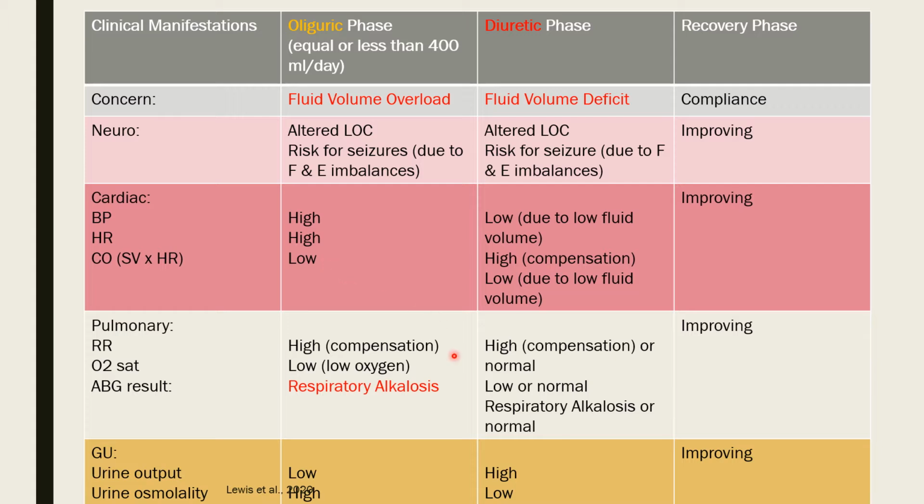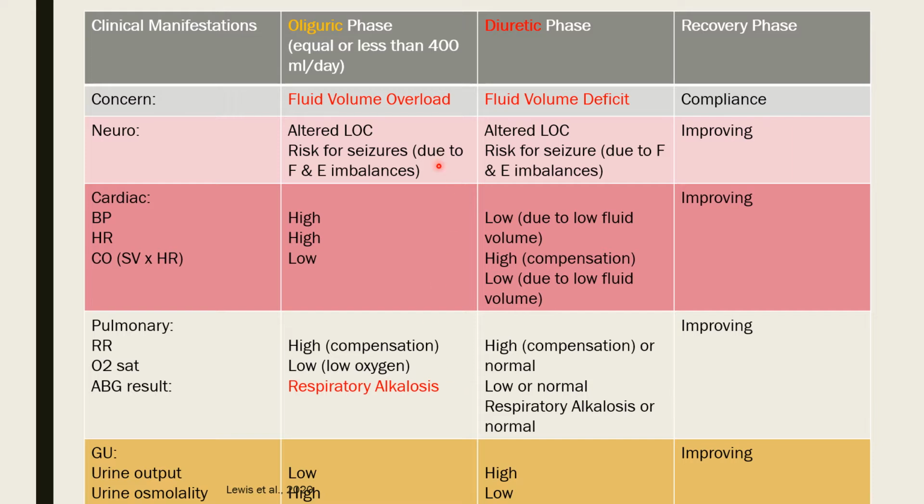Okay, now, since your patient is accumulating so much fluids, it can also affect the oxygenation. So when you check the patient's respiratory rate, it's high, trying to compensate with so much fluid. Your patient will be breathing too fast. And when you check their O2 saturation, it's low. So your patient's ABG will be respiratory alkalosis, wherein the pH is high and the CO2 is low because your patient is not oxygenating properly.